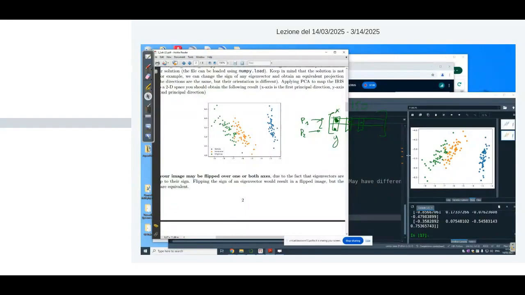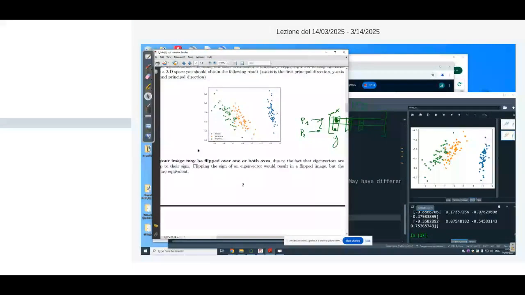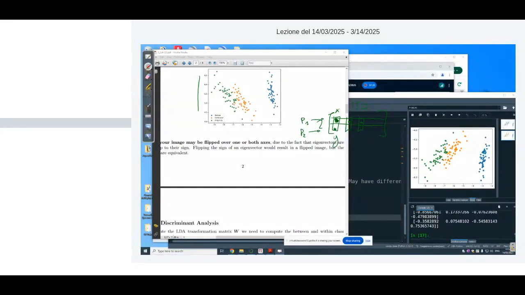For the second principal component, this machine took the opposite direction with respect to the one where I generated the original plot. The original plot was generated on a machine which took the principal direction like this. Here, the principal direction was taken to be the opposite of the one that I selected. And indeed, you see that the numbers here are negative and the points are flipped.